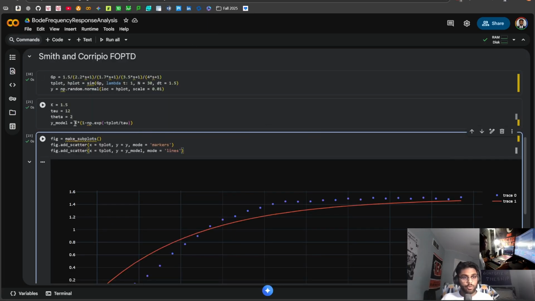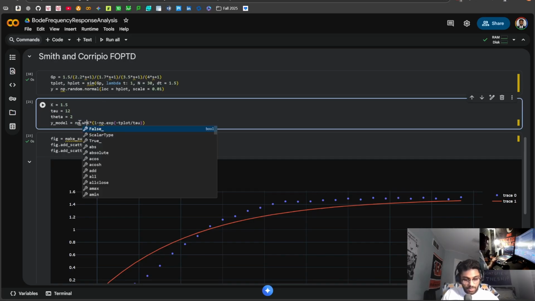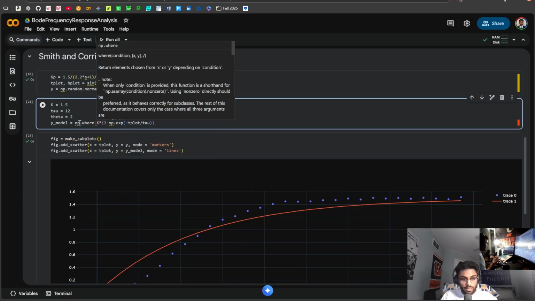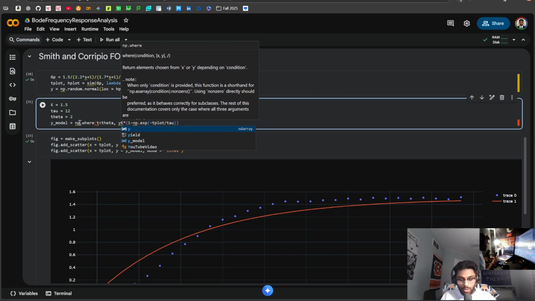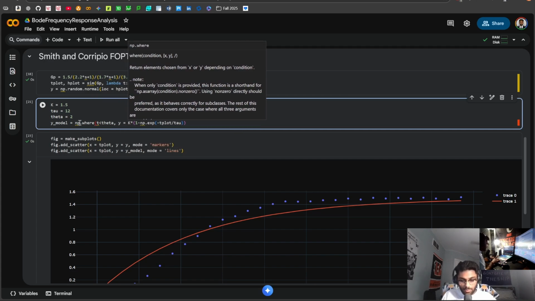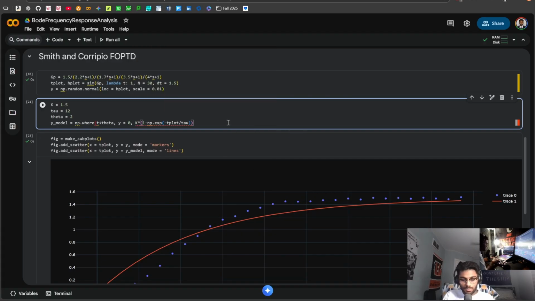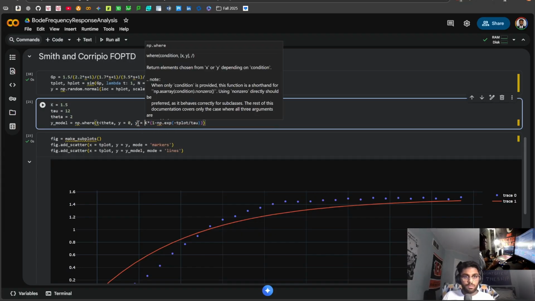So over here, we can give a conditional where if our t is less than theta, then our y is equal to 0. Otherwise, y is equal to that.